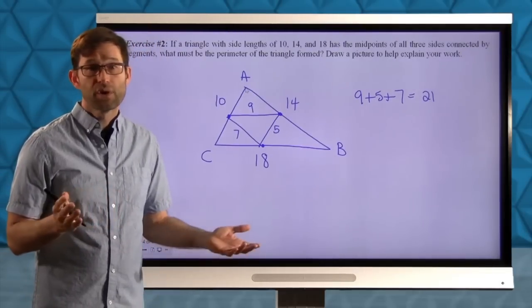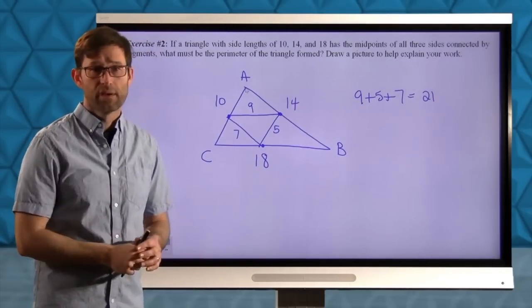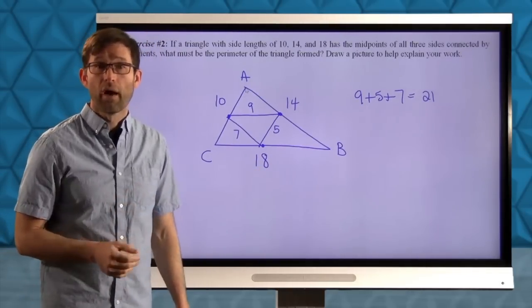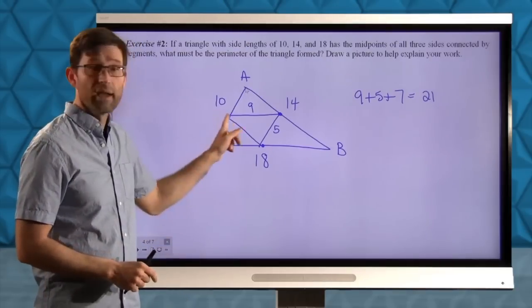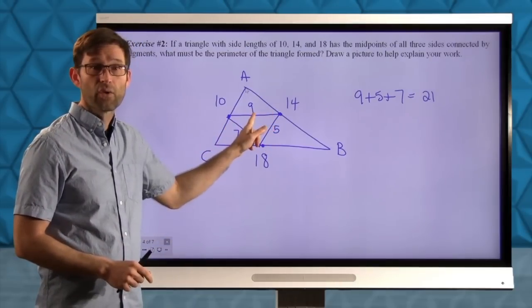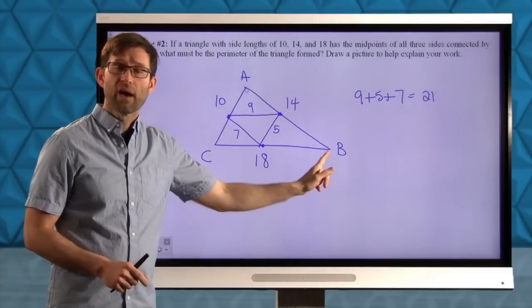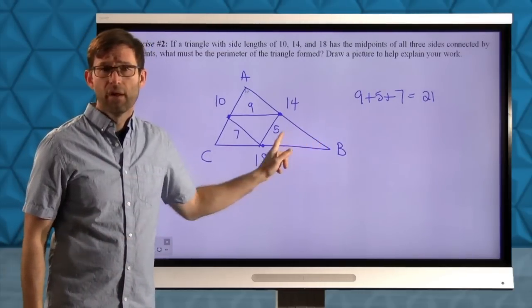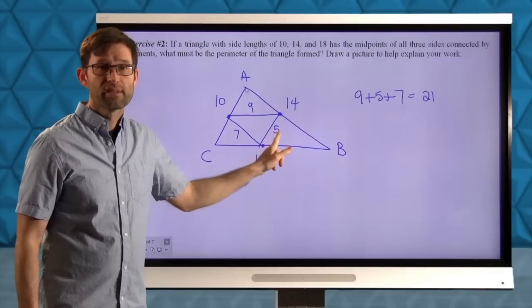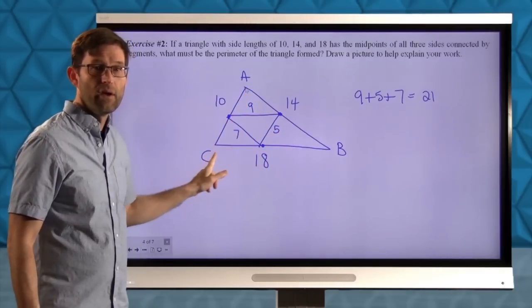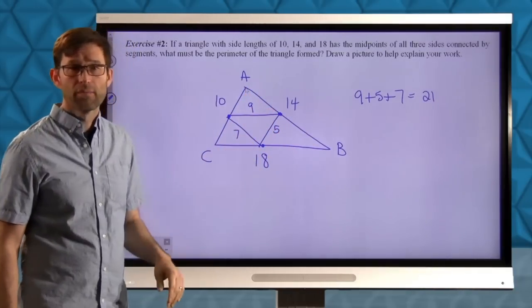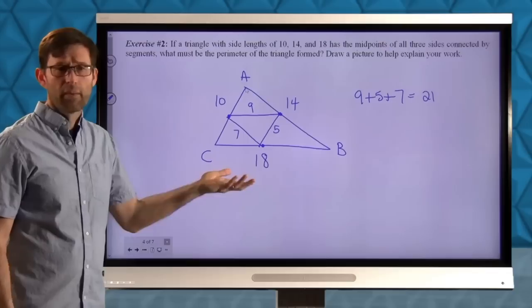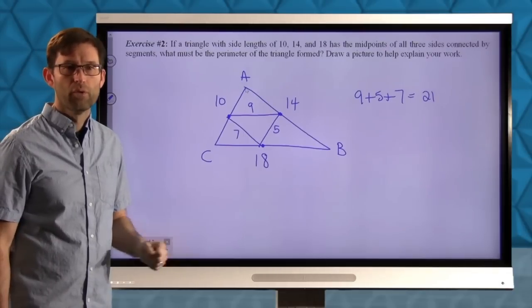All right? So very easy, okay? But it obviously relies on that theorem, right? If I'm connecting these two midpoints, the side created must be half the length of this side. It's also got to be parallel to it, but for this particular problem, that's irrelevant. Likewise, I connect these two midpoints. That 5 needs to be half of that 10, etc. So a very easy problem. Anyway, pause the video if you need to now, and then we'll move on to another one.